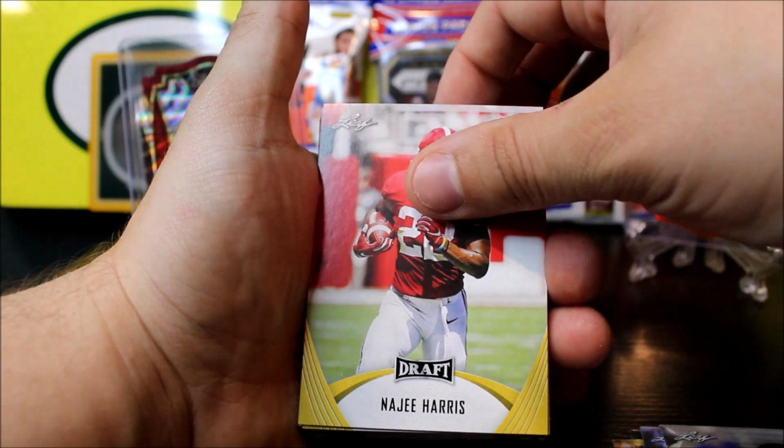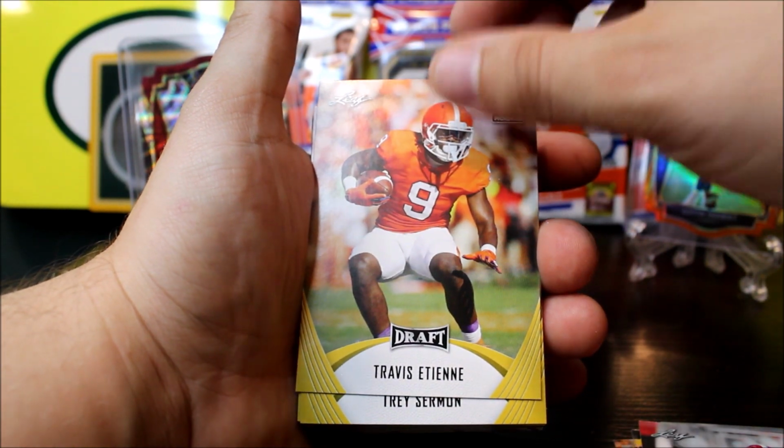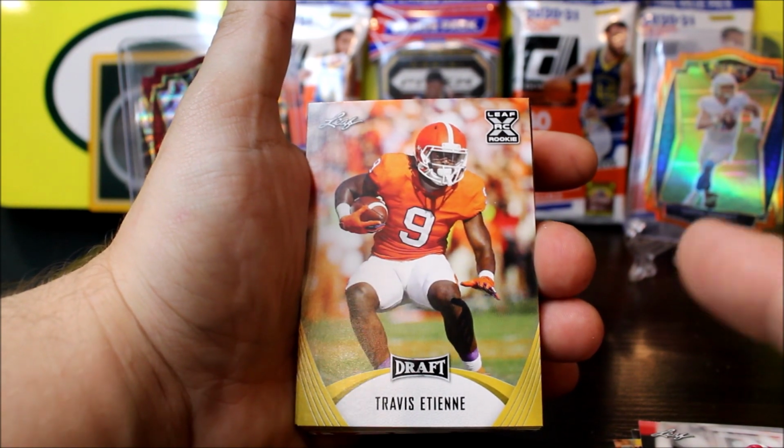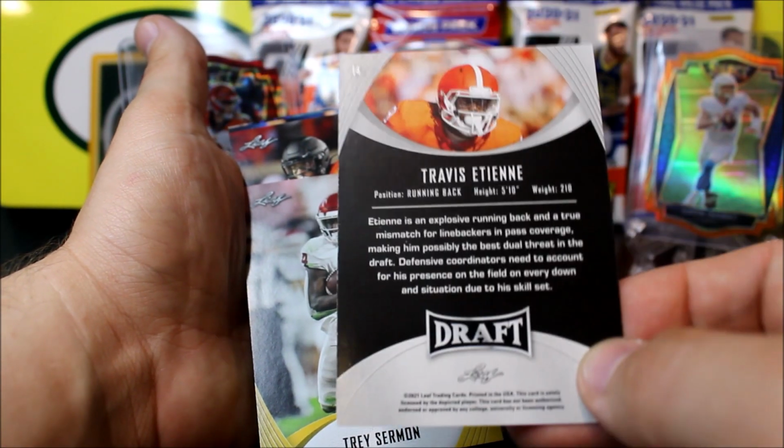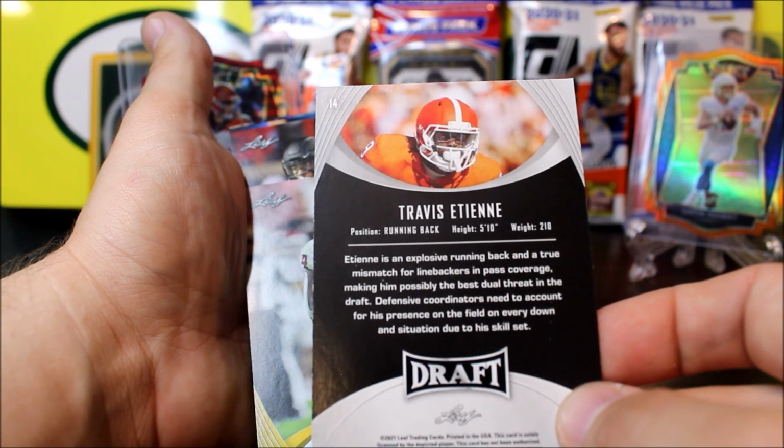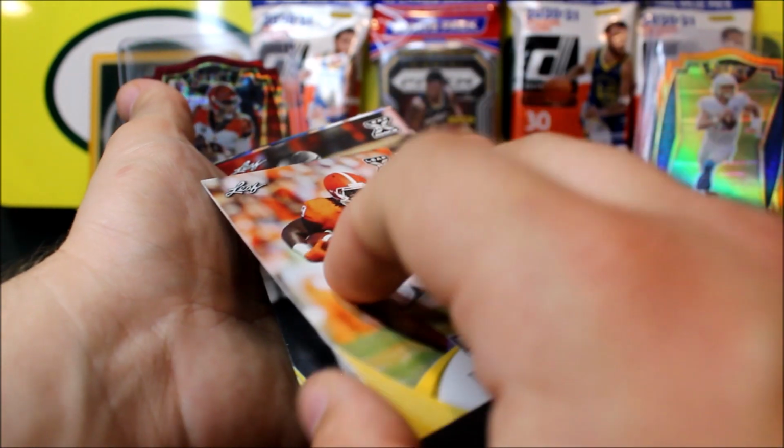Najee Harris. I think he was drafted by the Steelers, if I'm not mistaken. Travis Etienne, wasn't he? What is the uniform on this one? I think he was drafted with, why am I blanking? The draft was literally yesterday.